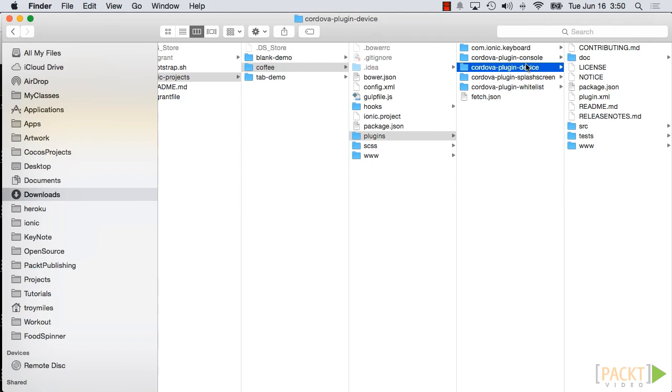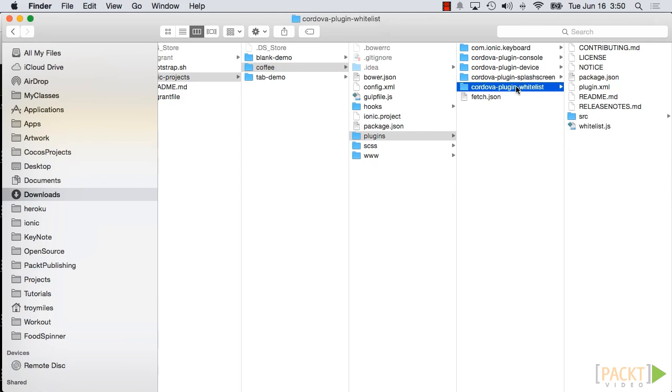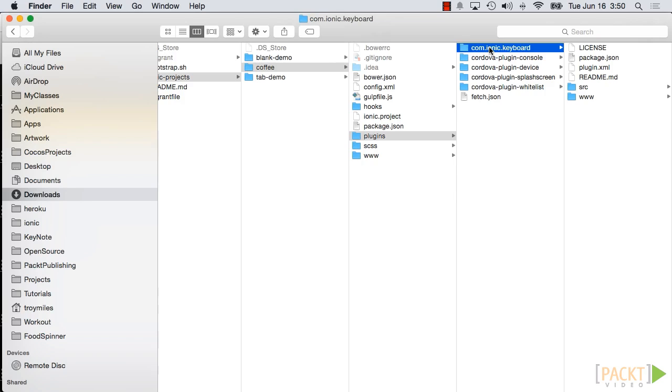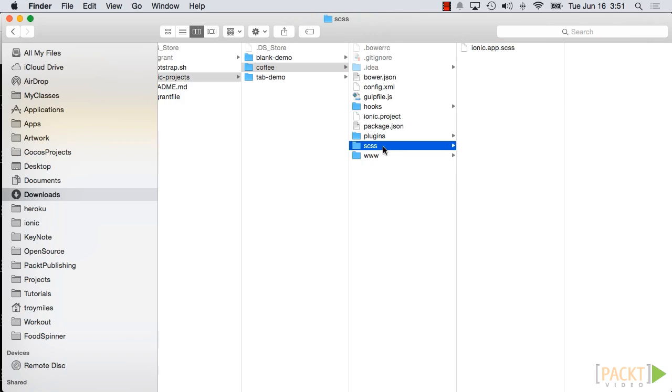The splash screen gives the developer a customized screen which is displayed while the application is loaded. If you don't add a custom image, it will be a generic one. Without the whitelist plugin, an Ionic app is restricted from accessing locations outside of the device. The keyboard plugin was created by the team at Ionic. It makes interacting with the keyboard easier for developers and more fluid for users. It also provides a solution to the dreaded issue which haunts a lot of Cordova apps, the keyboard pushing the text input off of the screen.